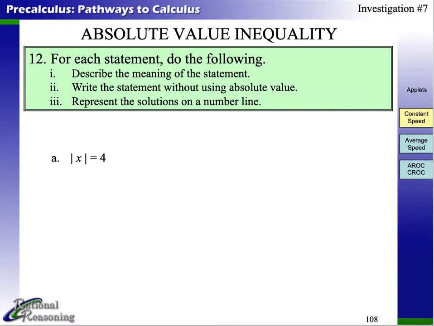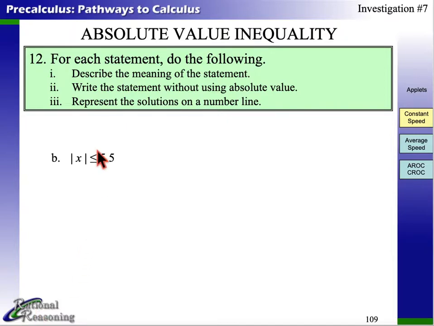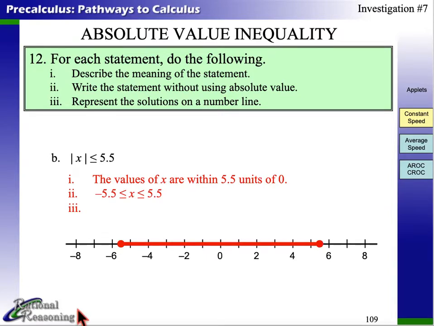Absolute value of x equals 4. So again, we've got the equals, -4 or +4. And whatever x is, it's exactly 4 units from 0. So yeah, -4 and 4. Plotted, they're both just 2 points. Cool. Absolute value, but now we've got an inequality. Remember, it's less than, so we want to be between 0 and 5.5, no more than 5.5 away, so -5.5 to 5.5. And when we graph that, since it's included, we have the point there, and then we're including all this stuff in the middle.